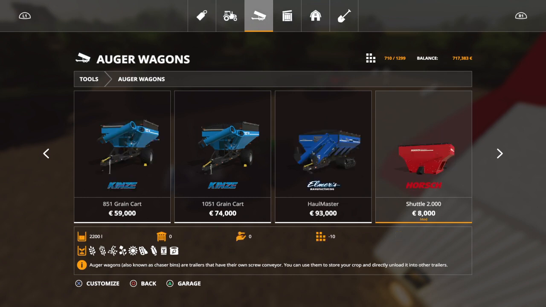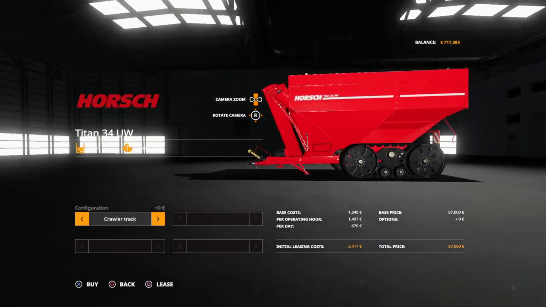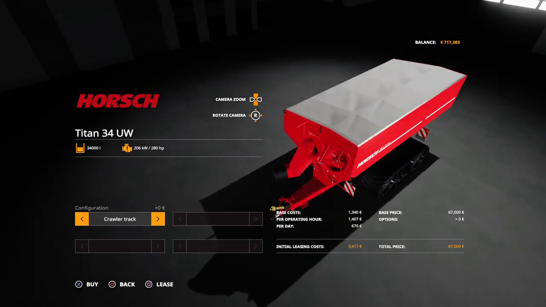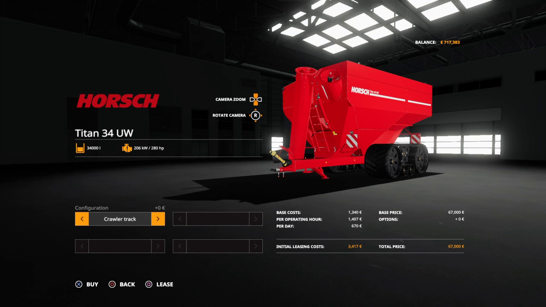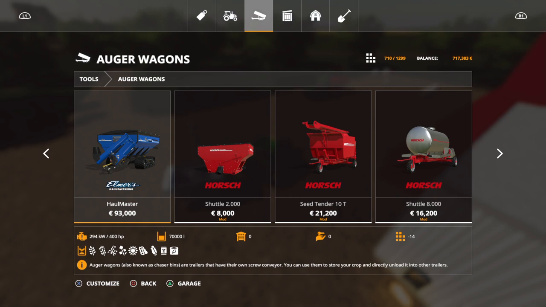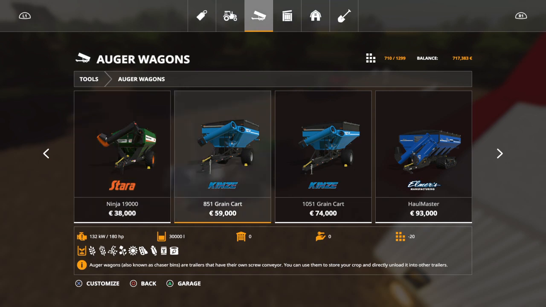Whoa! Holy crap! Look at the size of that. I don't like these ones. I really don't like them. This is taking 34. I actually like this one. And you know why I like this? Because it's on track. Look, it's on a track. And you can change it to the wheels or the track. I like it. That is a monster of an auger wagon. It's taking 37. I really just don't like these ones.